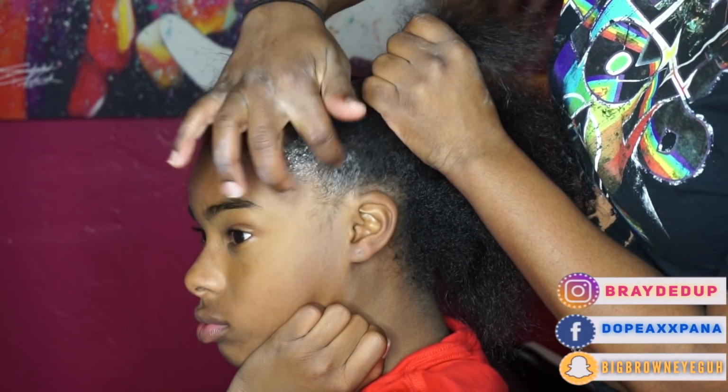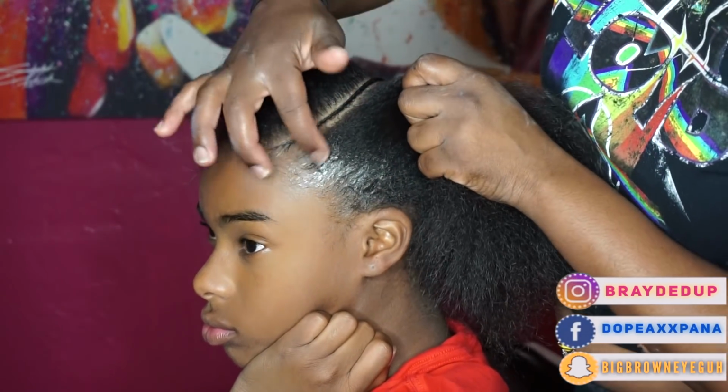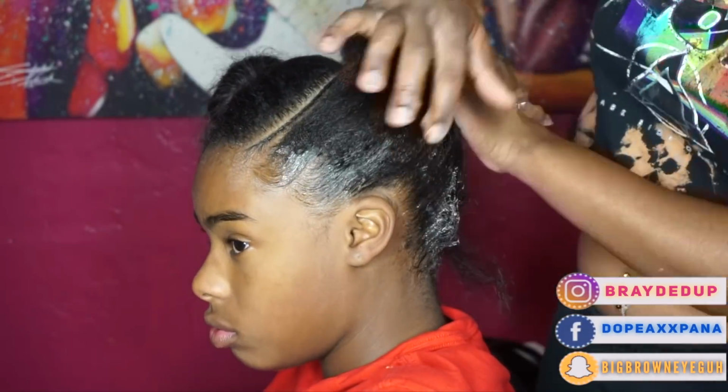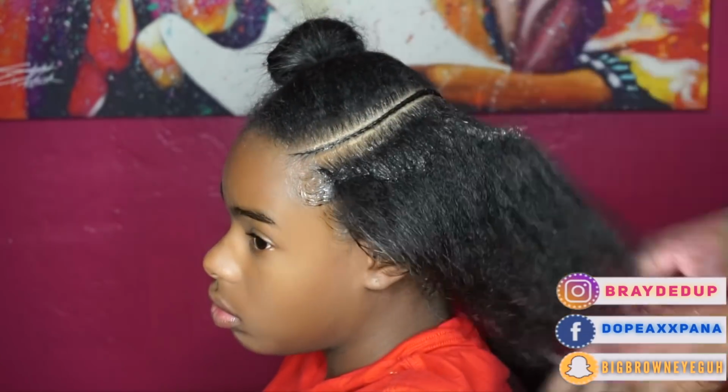I'ma lay these edges down right here because Lord knows the child needs it. We're gonna keep it pushing. All right, now I'm gonna take this comb and I'm gonna hit these edges with a swoop. You already know we got these edges out here banging. We gonna get it popping out here for the streets, one time for the hood.